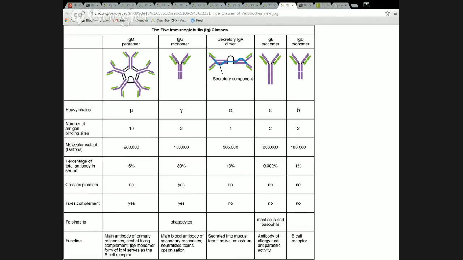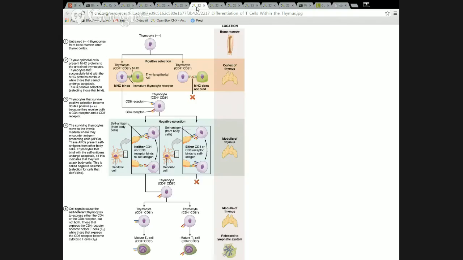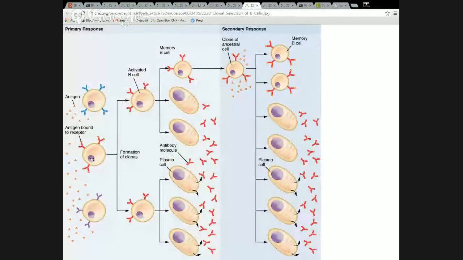Now down at the bottom here, it says a monomer form of the IgM serves as the B cell receptor. I don't know if that's correct, and I think the book contradicts itself right away because over here, the next one to talk about at 1%, the IgD is the B cell receptor. So why they say B cell receptor here and B cell receptor here, I'm not quite sure. Again, I'm not an expert, and it might be that IgM monomers can act as B cell receptors, but I usually think of IgDs as being B cell receptors. And B cell receptors are the antibodies that are on the surface of B cells. These are most likely IgDs.